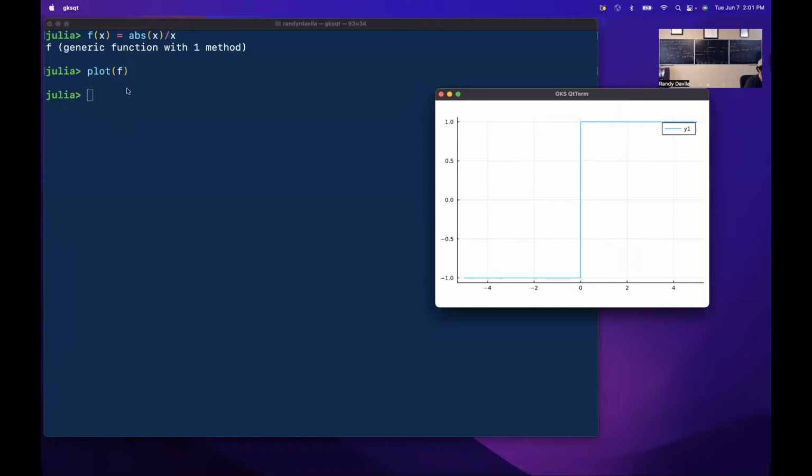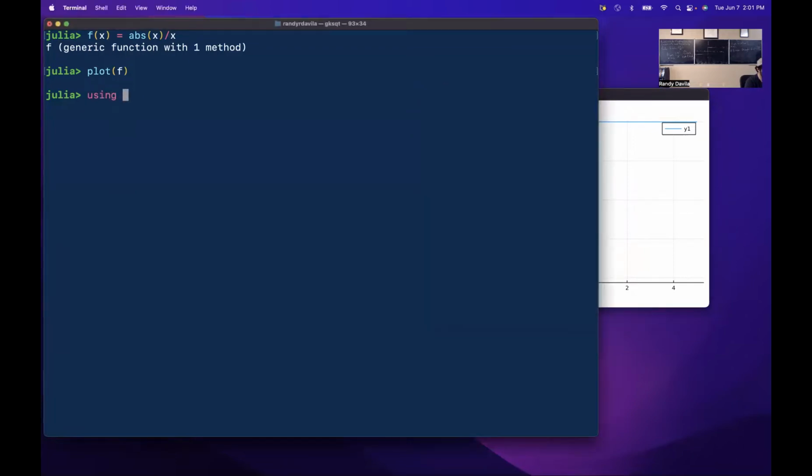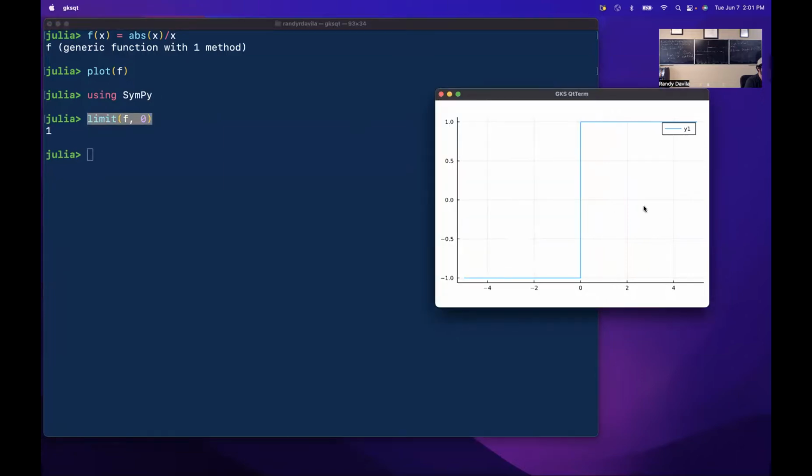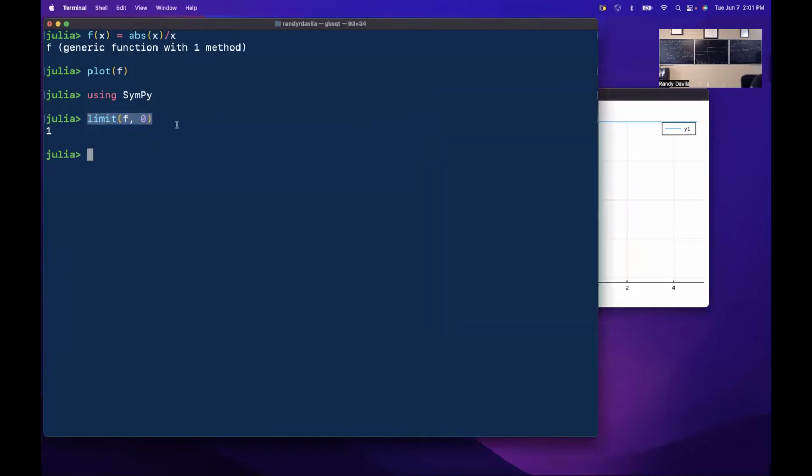Because I'm using this SymPy package, it has a limit function. Let's pass in f and then pass in the limit of 0. Ah, that's not correct. This is actually a very important thing to notice.